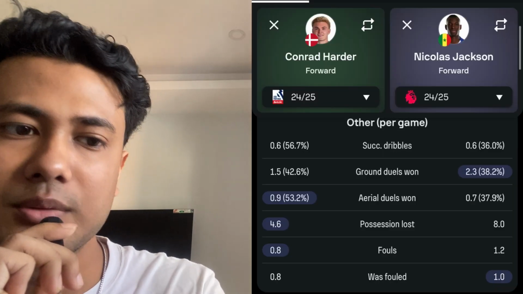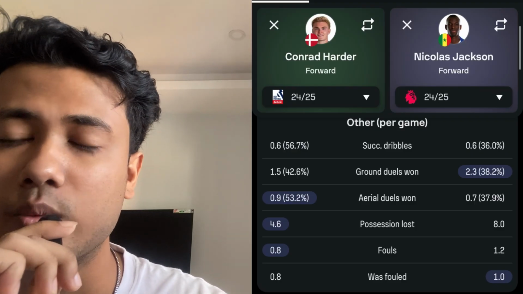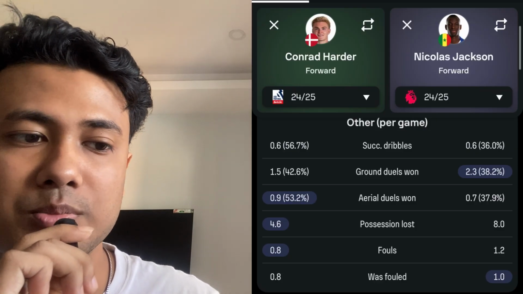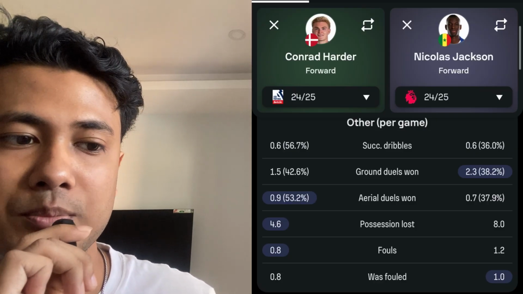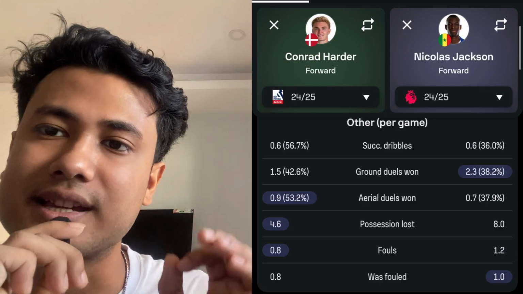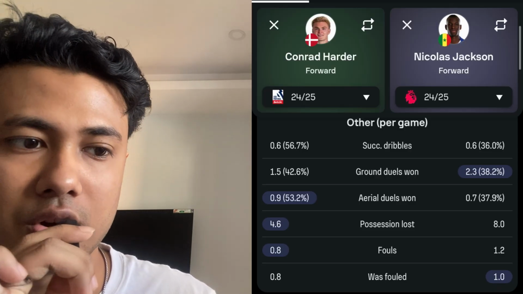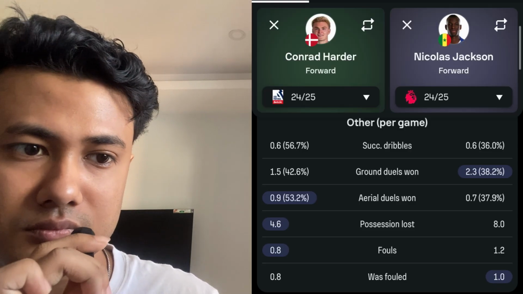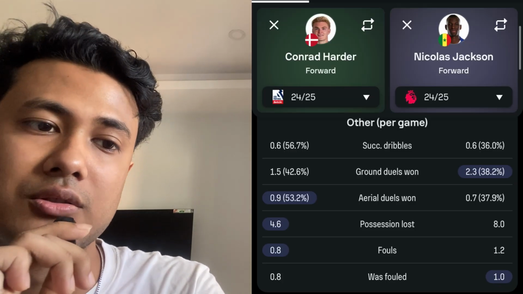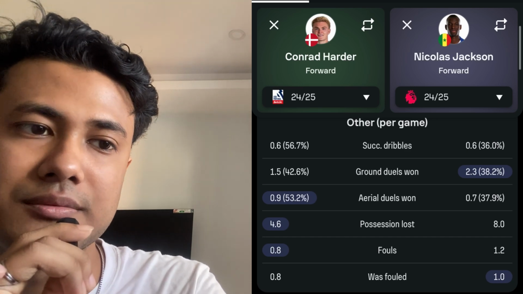Now, another important fact is that we have seen Nicholas Jackson is very poor when it comes to aerial duels. So we can see Conrad is pretty good in aerial duels and possession lost. I think we have seen how many times Nicholas Jackson loses possession. In that way, Conrad is pretty good. But in ground duels, I would say that Nicholas Jackson is doing good, and successful dribbles, I think it's pretty much the same for both the players.